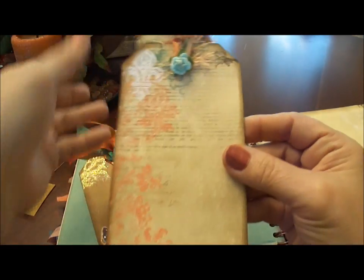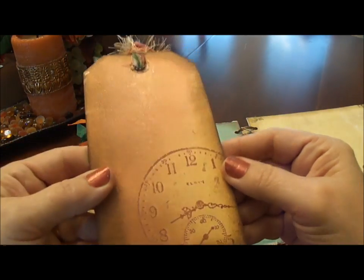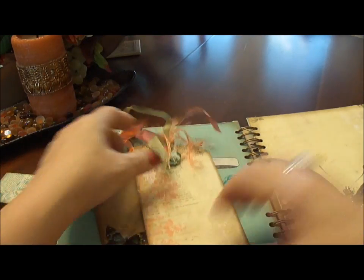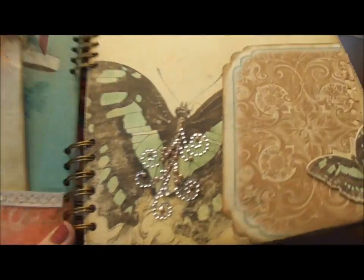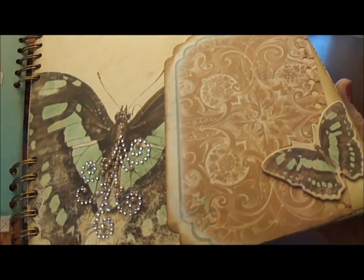Kind of plain, but pretty. And then just the back is pretty. Some room for tags, for pictures and stuff. Of course there's room for tags, they are tags. But anyway, okay. Now this, I just used the butterfly and used some bling on him.